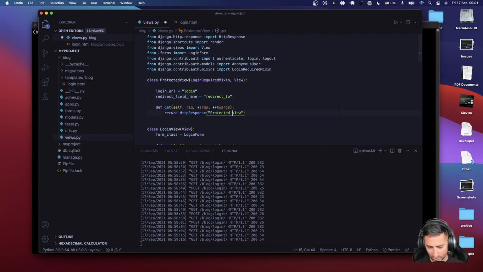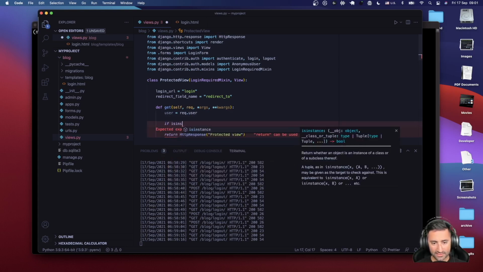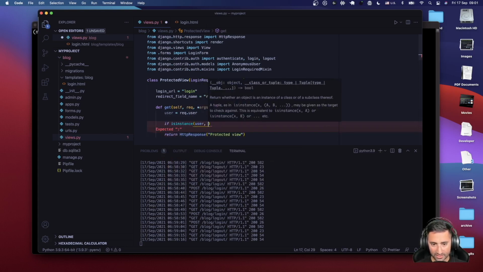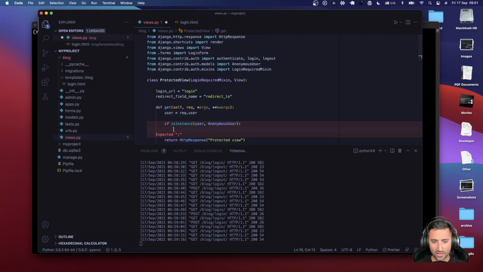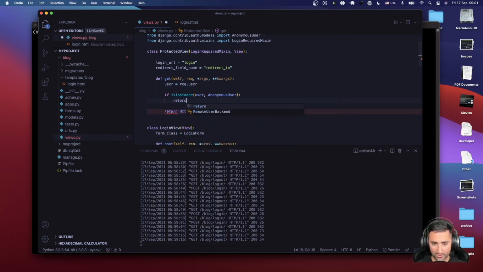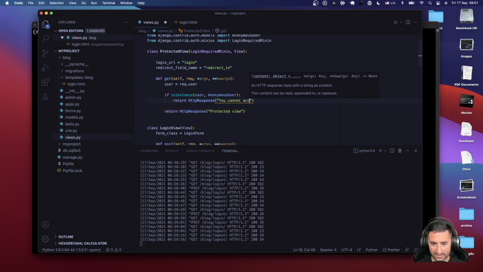Now let's go to the get here, and we just say user is request.user, and then we say if user is an instance of AnonymousUser, then we just return HTTP response: you cannot access this resource.